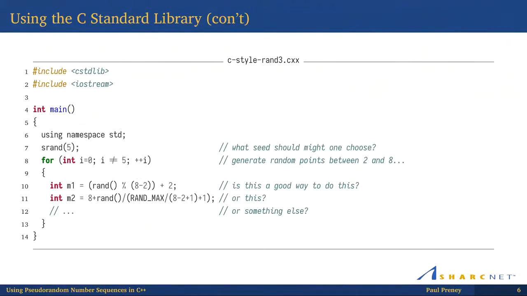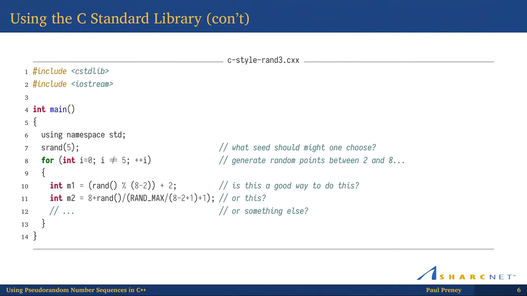Additionally, many people, when they use the rand function, say, oh, I need to get a value between this number and that number. These are integers, so some low value and some high value. So what I'll do is I'll do high minus low, and then I'll use the modulus operator, the percent sign, with rand, because that'll give me the remainder, and that'll give me a value between 0 and the width of that interval.